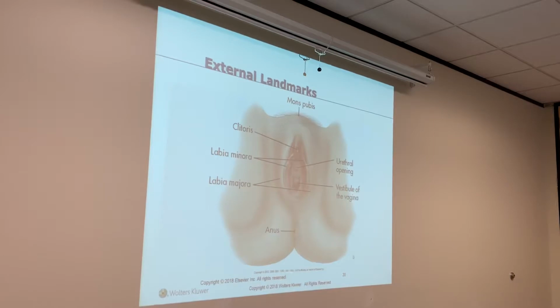Okay, so let's talk a little bit about the female external genitalia. The mons pubis is where our hair is, and then we have the clitoris that is anterior. Okay, we have 2 different lips. We have the labia majora that has hair on it, and inside that we have the labia minora. Then you have the opening to the vagina, which is called a vestibule. Here's my anus. This area right here is called my perineum.